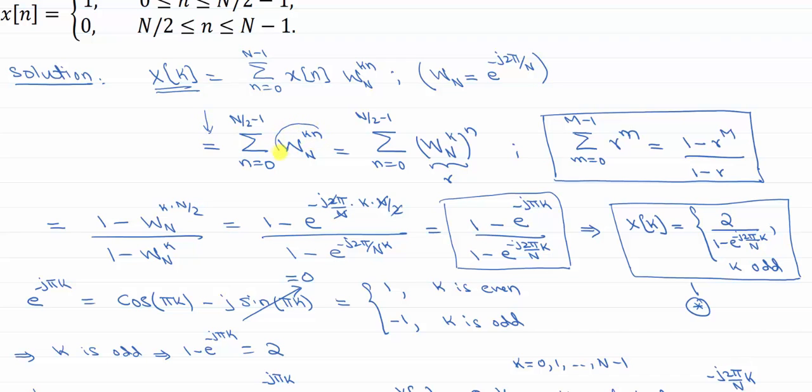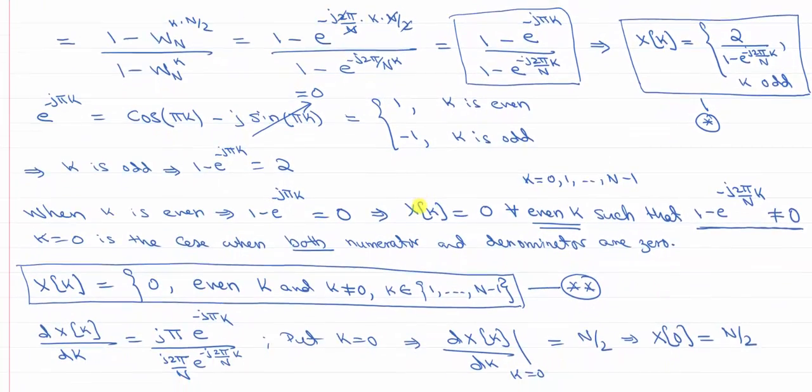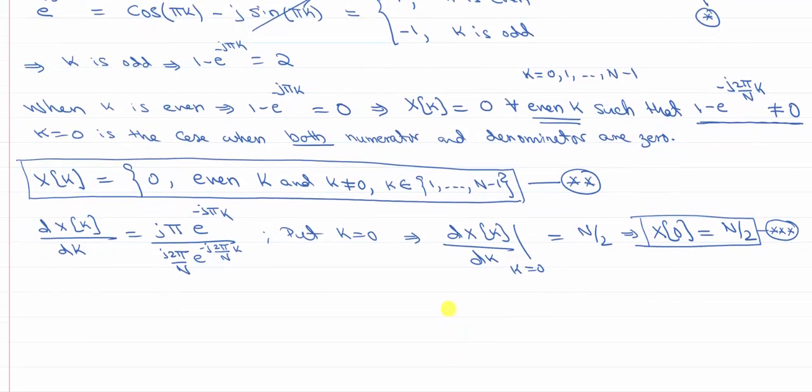As I said earlier, you could have obtained that by directly plugging in here k equal to 0. So when k is equal to 0, this is 1, and you are adding n by 2 ones, so your answer will be n by 2. You could have done that also. Okay, so this is my third case. All I have to do now is combine these three cases.